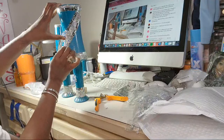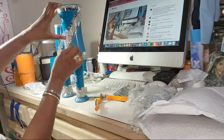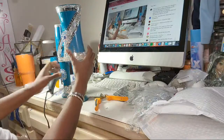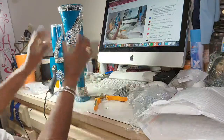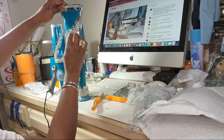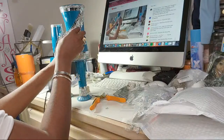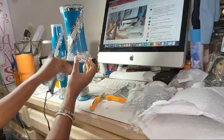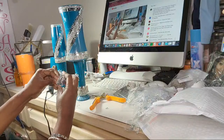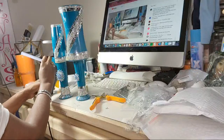So guys, it's not the completed set, but yes, Margie, yes, it did. This is not the complete set, but the only thing missing is the other one to this, and then it peels off that easy on stuff like this, but on my skin it wasn't. It gave me a second degree burn.